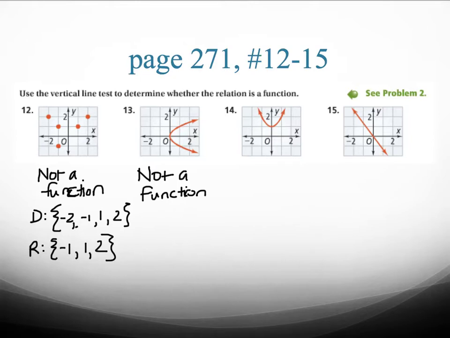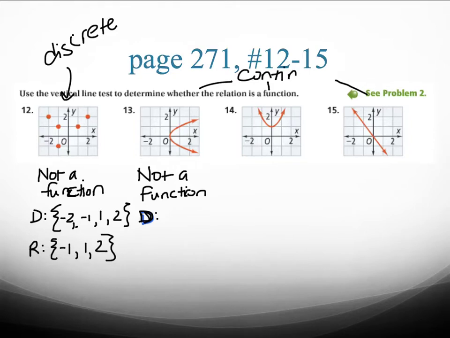All right. But this time, domain and range. When we state the domain and range, we're going to have to do it in terms of something a little bit different. It's not discrete, okay? This kind of function, remember, is discrete. And no, it doesn't mean it keeps its secrets. No, that's not what it means. It means it's individual points, discrete, separate points. The rest of these, all three of these here, are instead the opposite, which is continuous. Continuous versus discrete.